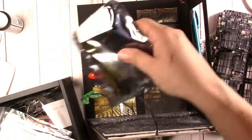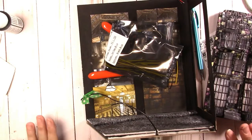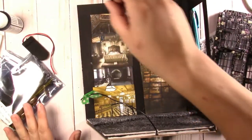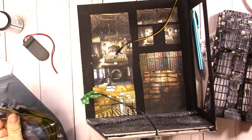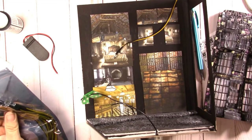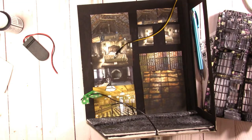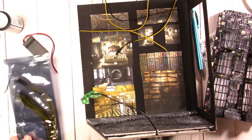Now the thing is I'm not going to string the fairy lights through the buildings because I want all the buildings, well actually I want Florians, the bottom floor of Florians, to be white. So let's play with that. First thing I'm going to do is wire these yellow lights. And I want yellow lights on 2 levels of Ollivanders and at least 2 levels of Florians. And then I want a white light at the bottom. So here's my yellows. I need to get that white light back out.